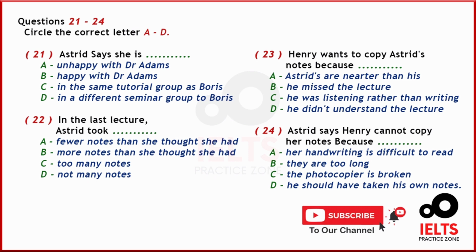Henry, don't you think Dr. Adams' lecture was really very good? He could talk about the telephone directory and make it interesting. All his lectures are like that, Astrid. He's just one of those people. I wish we had him as our tutor. I bet you that he is very demanding, though. Boris is in his tutorial group and agrees that he is brilliant, but he puts them under a lot of pressure. But don't you think that's good? Perhaps. Anyway, he's interesting and rather funny.